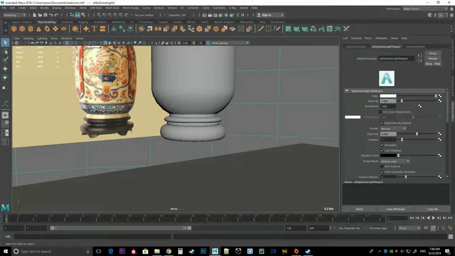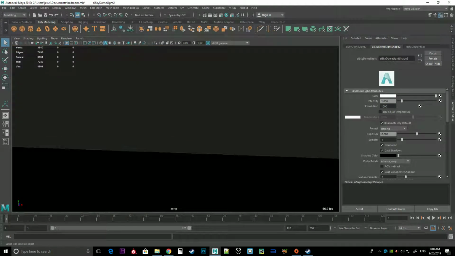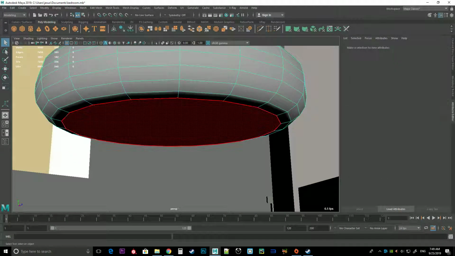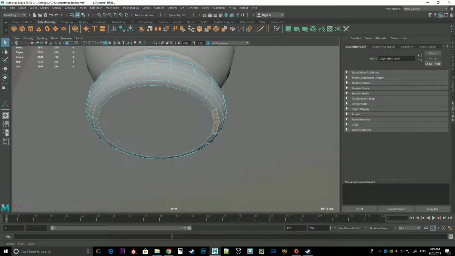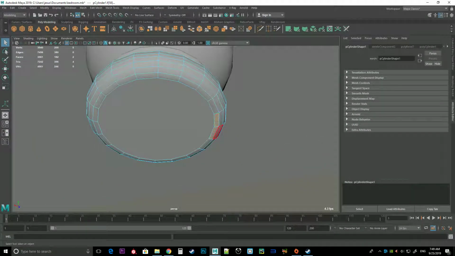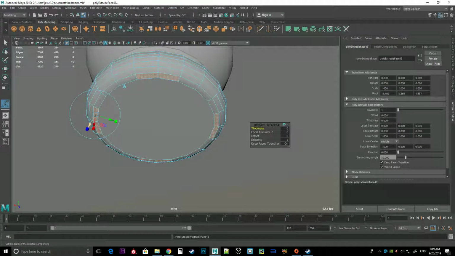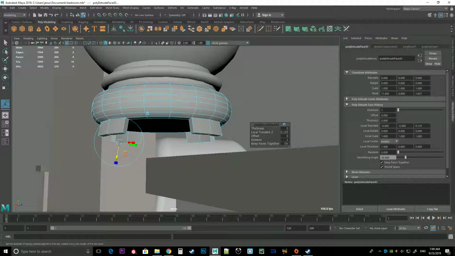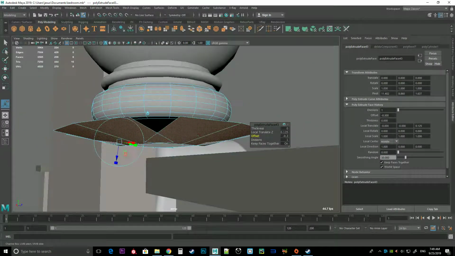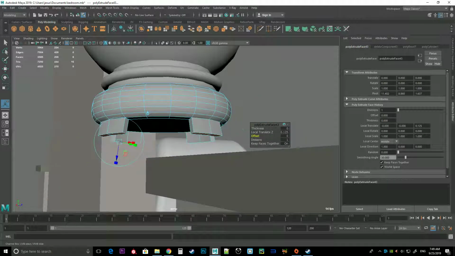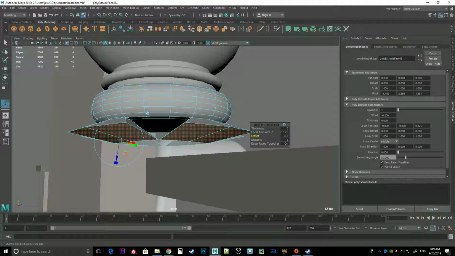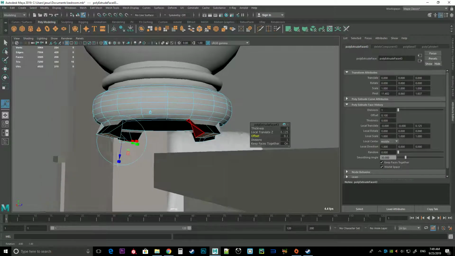Oh, we're forgetting the legs. So 1 2 1 2 3 4. Okay, so the way I'm gonna make the legs is just like that. Just do it by 2s, and I think offset. Wow, that's out of control.